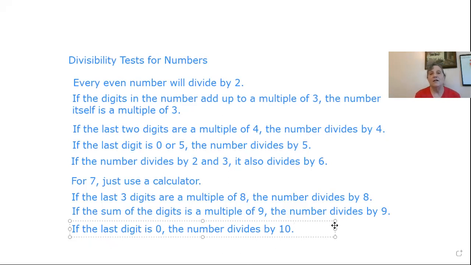So these are divisibility tests. You can always use a calculator, but some of these you can actually tell at a glance. For instance, you should be able to tell if a number is an even number at a glance and automatically, instantly know that it divides by 2 if it is. It doesn't divide by 2 if it isn't. So some of these are quicker than using a calculator. Some of them you just can't beat a calculator. These are handy to know because when we get into division and factoring and working with fractions especially, you've got to be able to easily tell, a lot of times, whether two numbers have a common factor, whether there's some number that will go into both of those numbers. So these tests are handy to know.